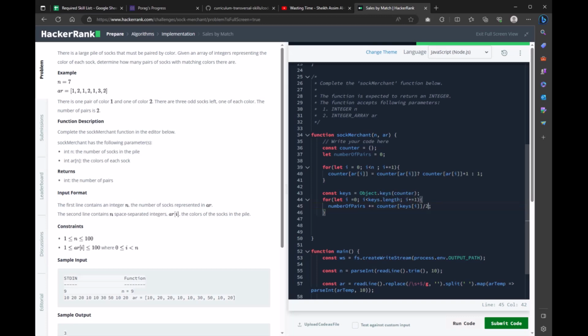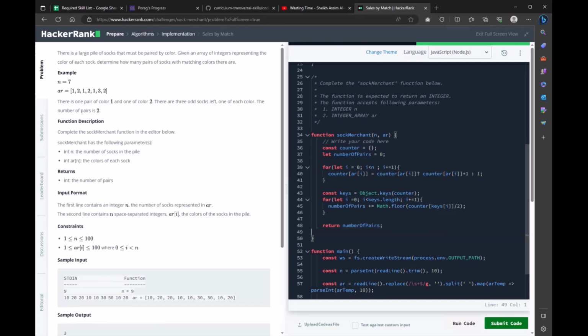For example, if we have 5 and we divide it by 2, we will get 2.5, and that's not what we want. We want a whole number. So we will floor the number. We'll use the Math.floor method. So now we are dividing each frequency by 2 to get the number of pairs that we have in that particular frequency of that element, and we are adding that to our number of pairs. So when this loop finishes, we'll have all the numbers of pairs from each key's value. And then finally, there is one thing left to do, which is to return the number of pairs.